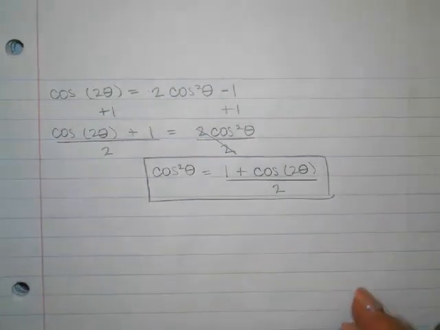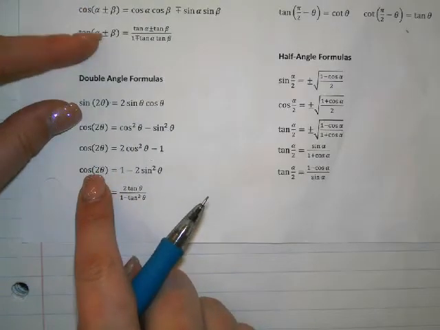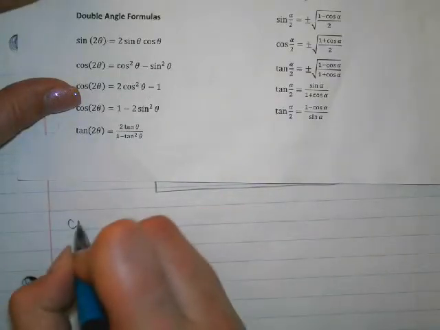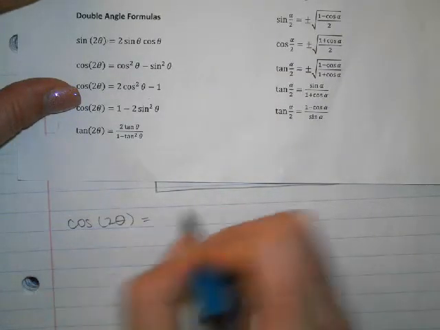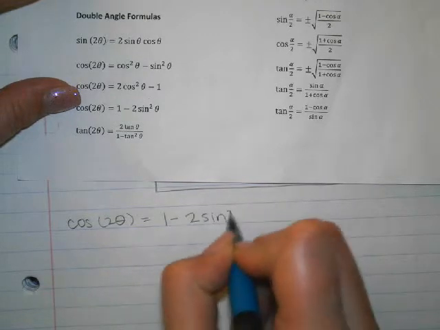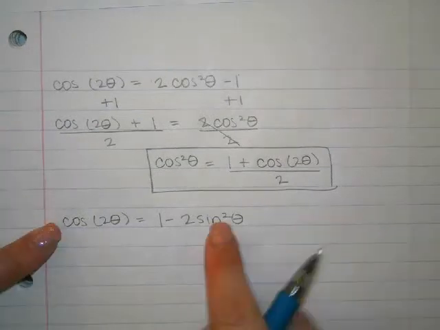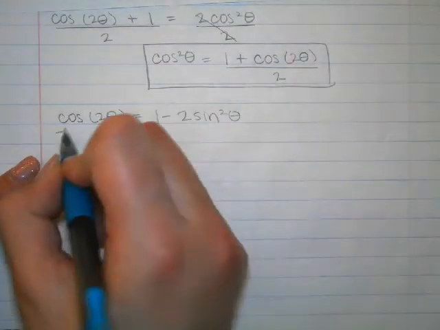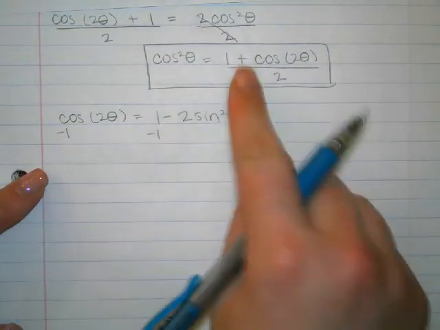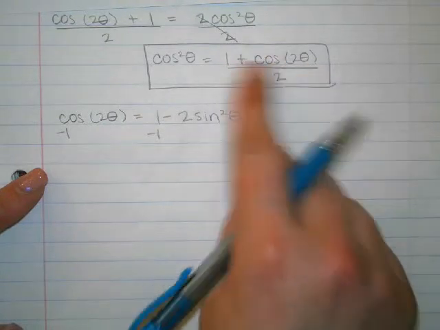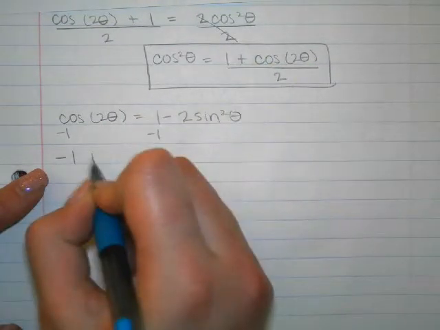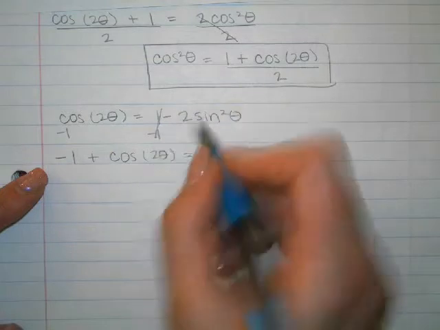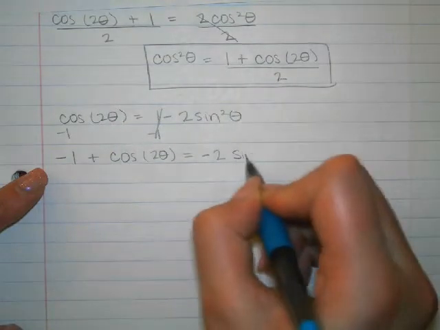And then we're going to do the same thing with one of the other cos of 2 thetas, so the other double angle formula for cos. So I'm going to say cos 2 theta equals 1 minus 2 sine squared theta. And so here we want to solve for sine squared. So just like before, I'm going to go ahead and minus the 1 over. So I'll go ahead and manipulate this one so it's in that order, the way that this one is. So I'm going to say negative 1 plus cos of 2 theta equals, and since the 1's went away, I now have a negative 2 sine squared theta.